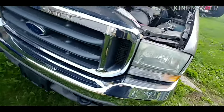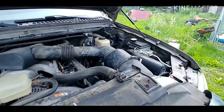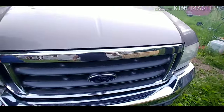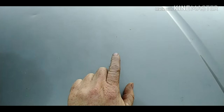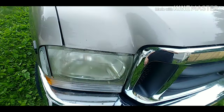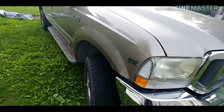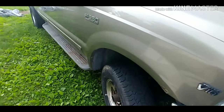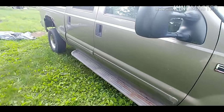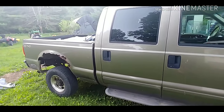The front bumper's good. Basically, I bought this for the price of the tires. A little bit of hail damage on the hood I didn't see before, but it is a truck at the end of the day, guys. We're going to buff out the headlights and clean them up. She ain't going to be our pride and joy or nothing. We've got a little bit of work there, but I do plan on repairing all the rust, and I'm going to show you guys how to do that all on the channel right here.